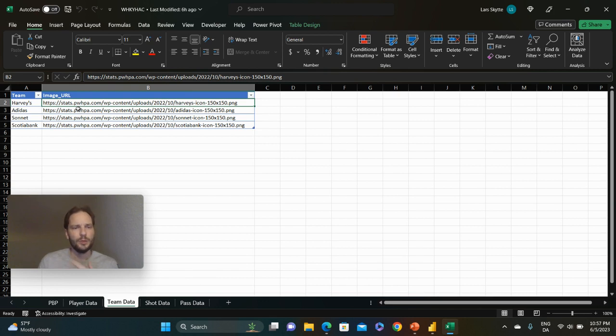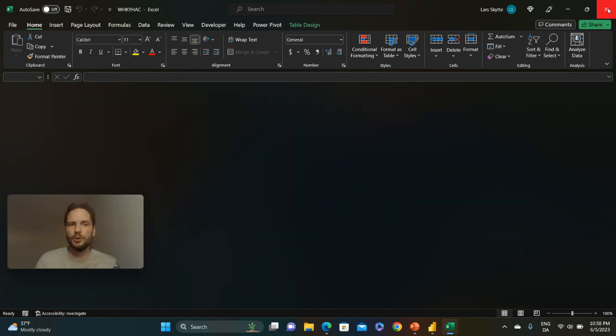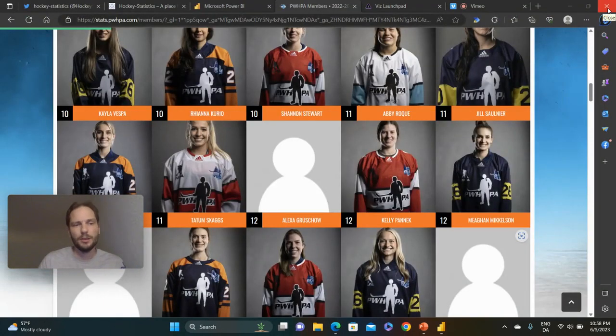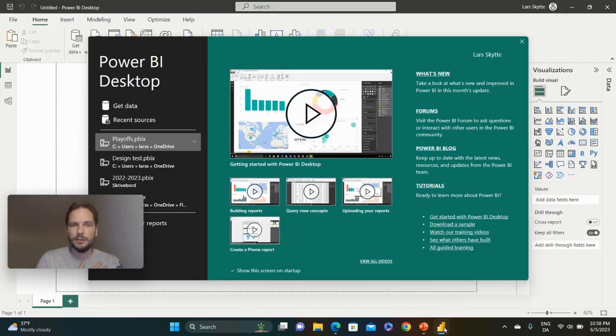So now we want to load the data onto a Power BI project. But before we can do that, we need to close the Excel workbook because you can't load the data with the file open. So here's the Power BI project, and this is what it looks like when you open a new project.